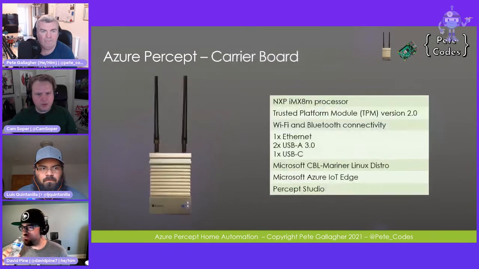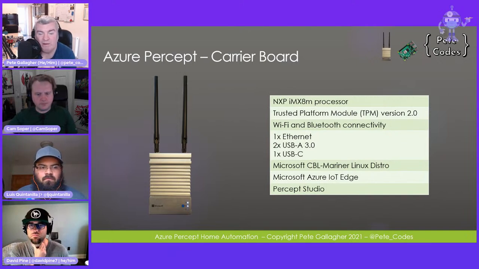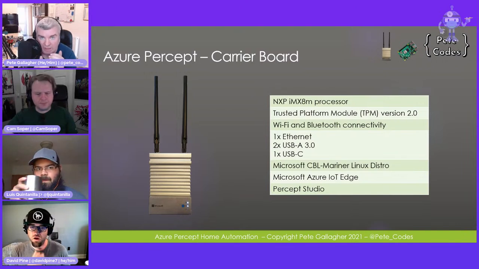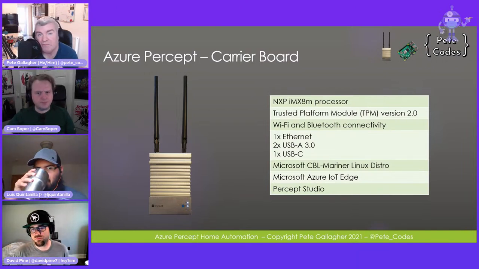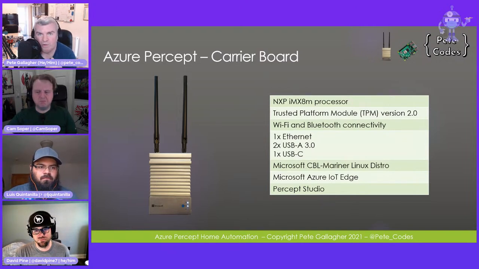Can we define LoRaWAN? Yeah, so LoRaWAN is a really low power wide area network, and it can go miles if you've got the right conditions. But as I say, it's really low power, really low speed because of that. And it's great for battery operated or solar operated workloads where you're sending messages over that.